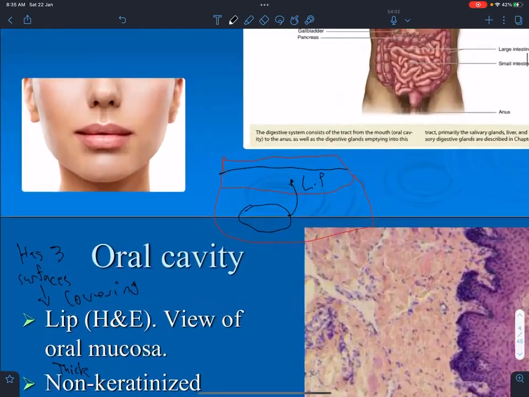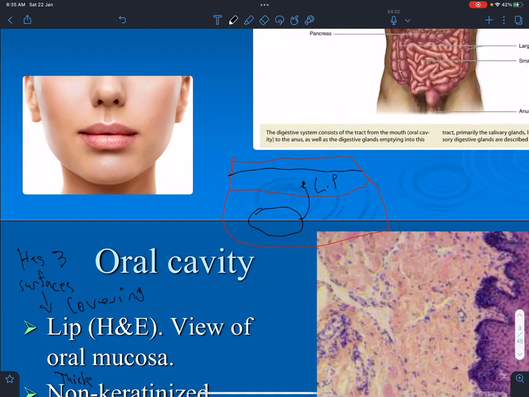Now, your lips, I like to use this picture. Your lips consist of 3 covering surfaces. You have the external surface, which is this part just surrounding your lips, or your skin, which is lined by keratinized stratified squamous epithelium. Then you go deeper inside and you see the mucocutaneous junction, or in other words, if you read the books, the vermilion zone, which is the reddish part. Muco for mucus, to relate to the oral mucosa, and cutaneous for skin.